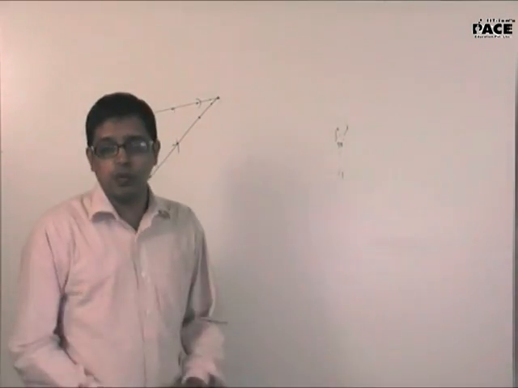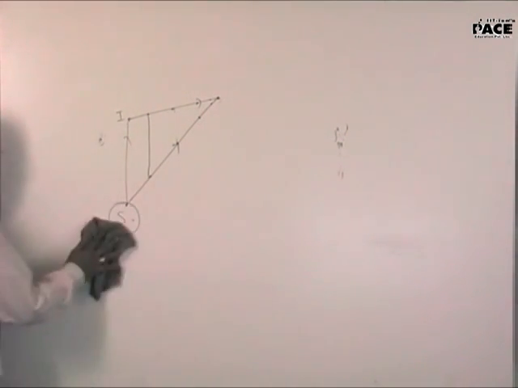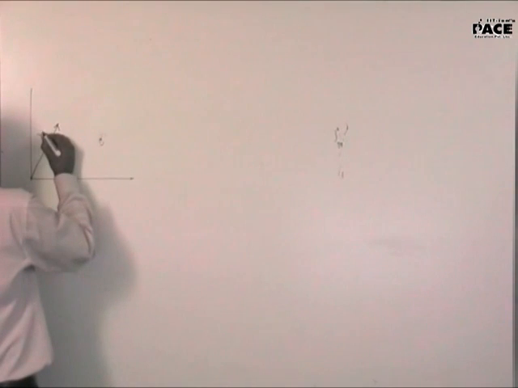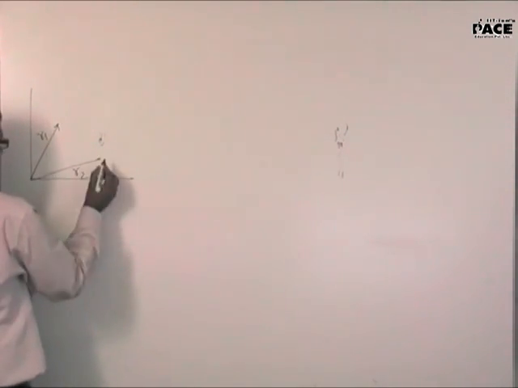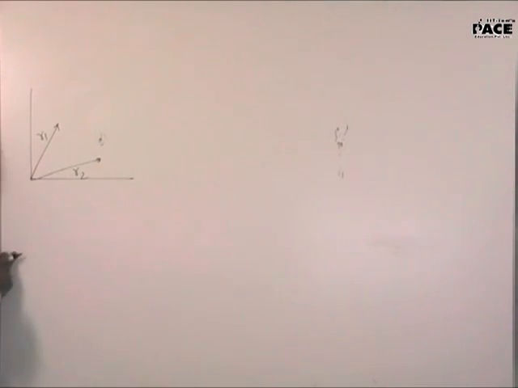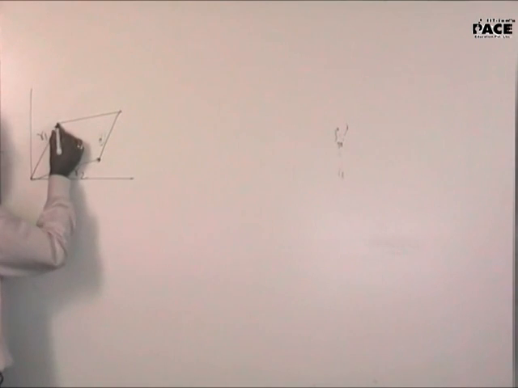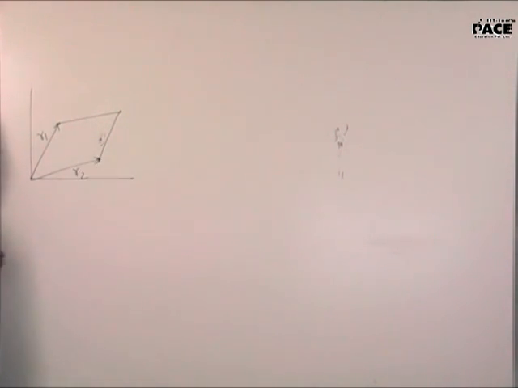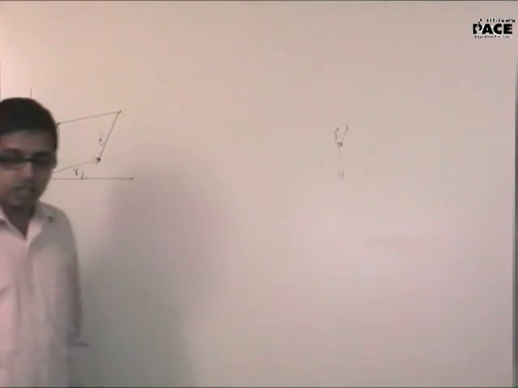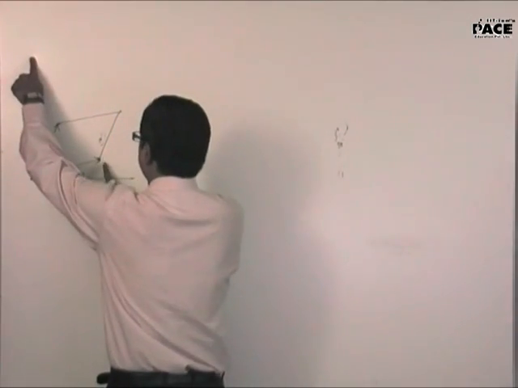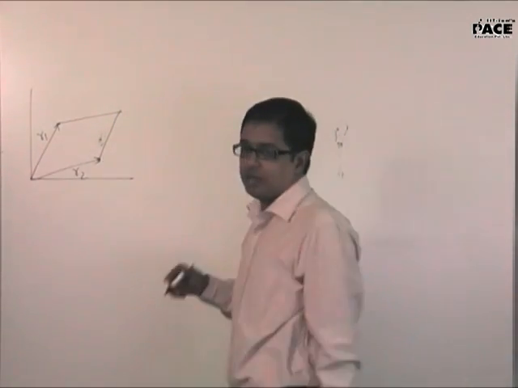Let us put this proof in mathematical terms. In mathematical terms, how do you put this proof? This is the position vector of the first particle and this is the position vector of the second particle. Now if they are supposed to meet, this should move in this direction, this should move in this direction. Both start moving simultaneously. If by chance this is moving in this direction and this is moving in this direction, they will never meet.